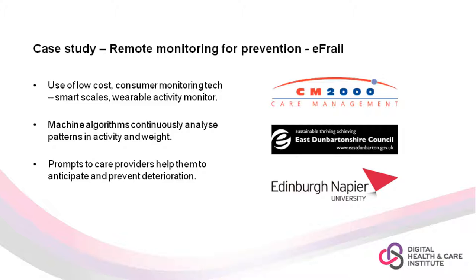What this system does is says, if you wear this wristband and step on the smart scales every week, those two bits of data wing up into the internet. It combines with the CM2000 care database, which is all the scheduled care that they have. They have this huge database of every single time social care has interacted with anyone in Scotland. I'm not going to go into the technical details, but if you've heard about big data and analytics, you feed all that data into a learning computer, an artificial intelligence, and it figures out the patterns. And then it says, if this pattern continues, and if this person's like these 20,000 other people that have happened before, in 2 years' time, they're going to have a fall. They're becoming frail, so you might want to intervene in 6 months and offer them a new type of service. So all of a sudden, we're getting into a predictive model.